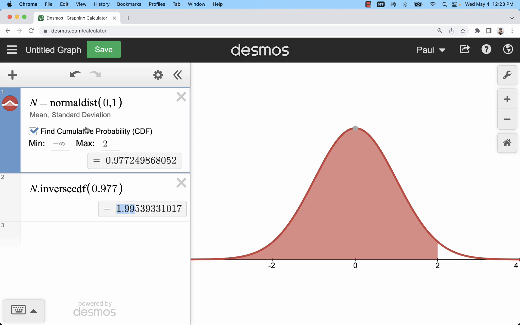So I just went in a circle. I plugged in a two. I said what's the area to the left of that? It's 97.7 percent. Here I said what is the z score that has an area of 97.7 to the left? Approximately two. And so that's how the inverse cdf works.